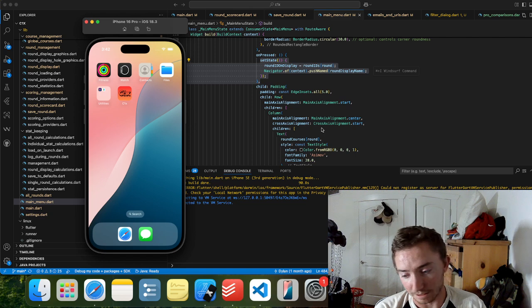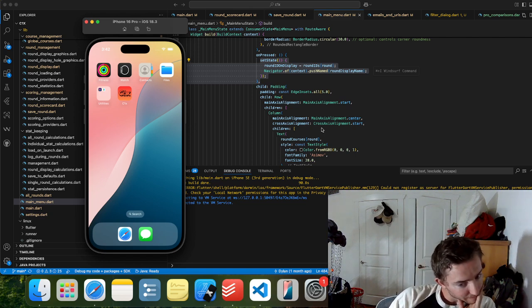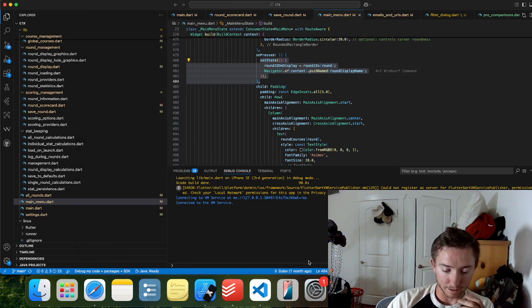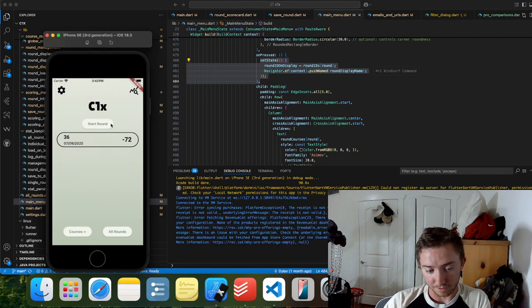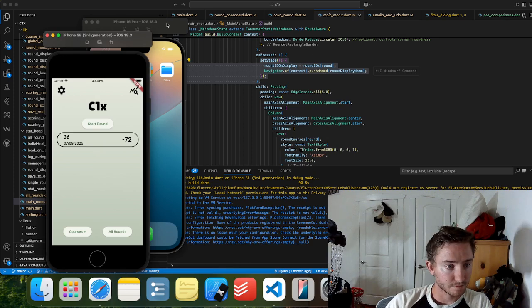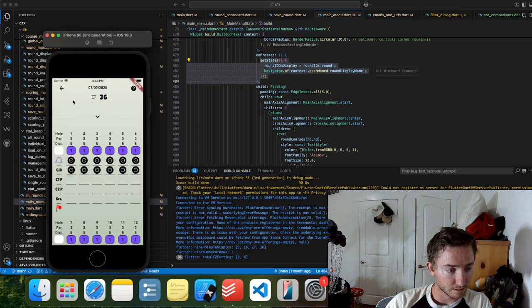Which makes me think that somehow the round ID got duplicated, and I don't know how that would have happened. Oh, I ran it on the SE. Dang it. That's fine. I didn't want to run it on that one, but all the issues I'm testing I can certainly do on this.